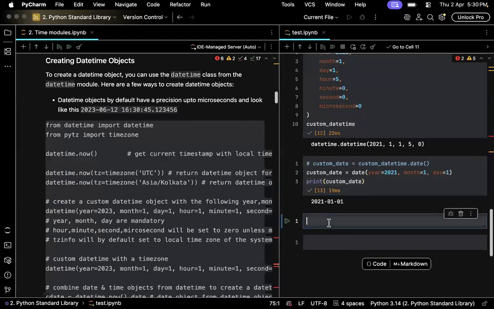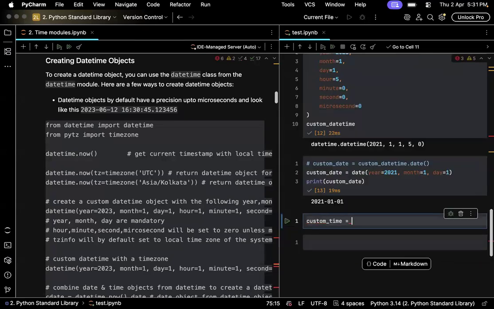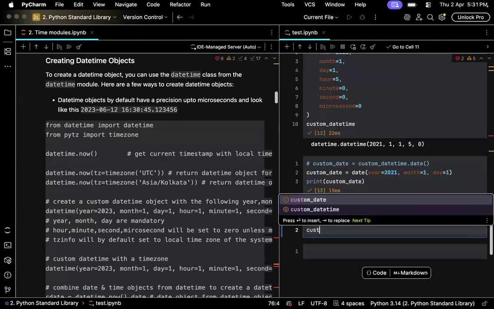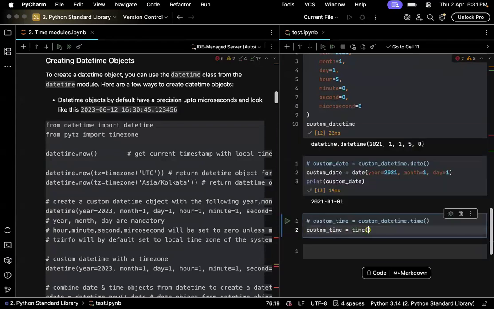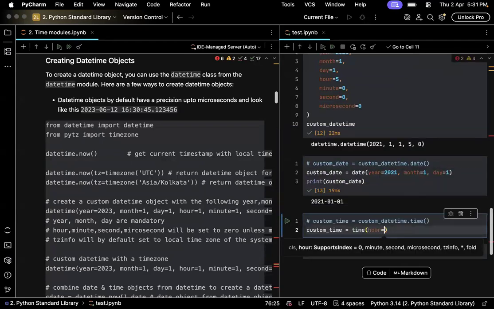The same is true for time too. If you want to create a custom time object, you could have derived it from custom datetime dot time, the datetime object, or you could construct it directly using time. Hour is equal to 5.